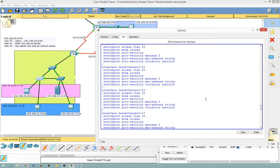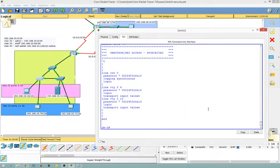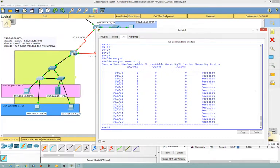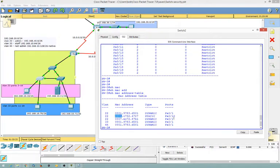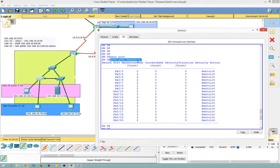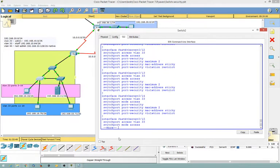Okay, so what would be good is to actually test this stuff out. I'm not going to make this too long, so I won't go and test things. But if we show port security, then we can actually see our violation count up there, see other bits and pieces that are in there. If we show MAC address table, we can see there's our MAC address on port FA10. We've sent data through that. Things have stuck, so there's information in there. So show port security will actually show what's actually happening. Show our running config shows information that's in there.